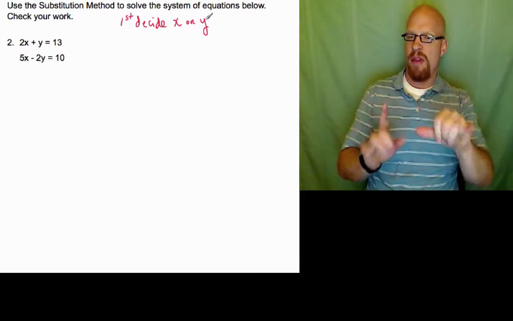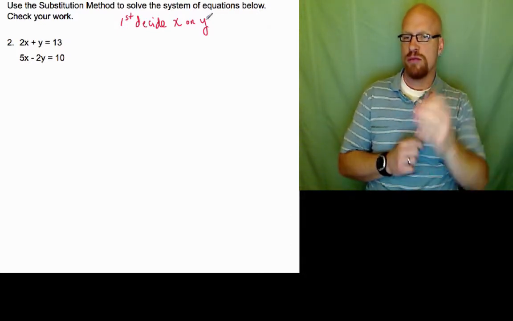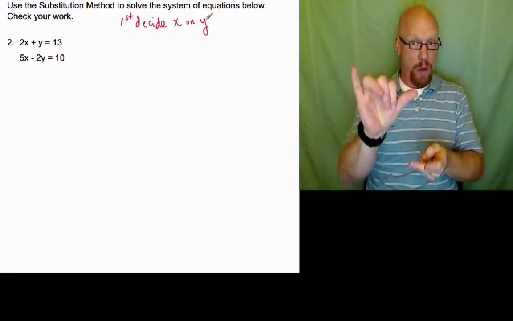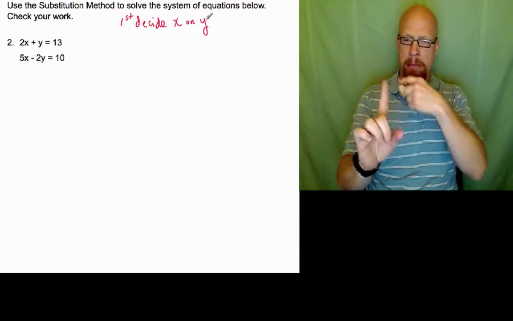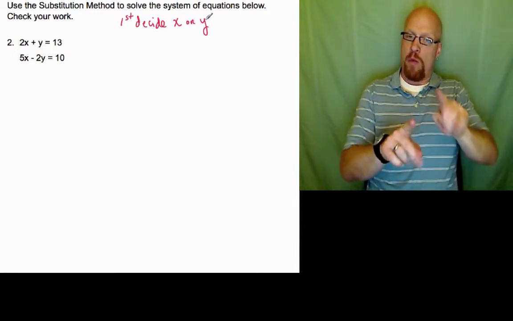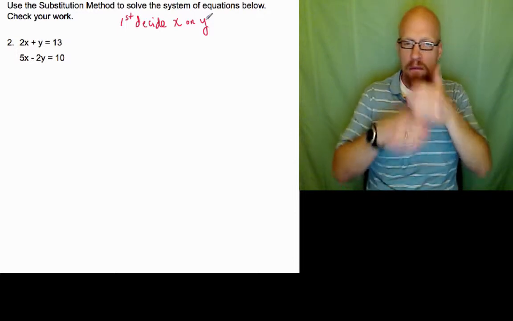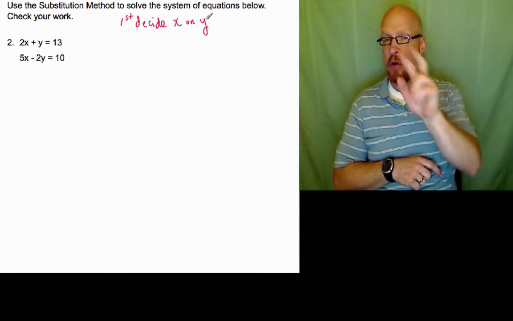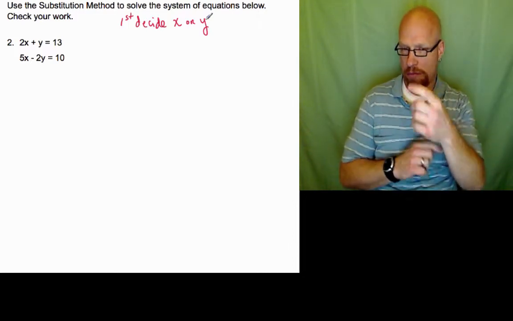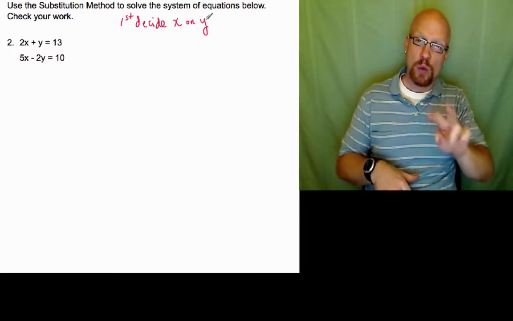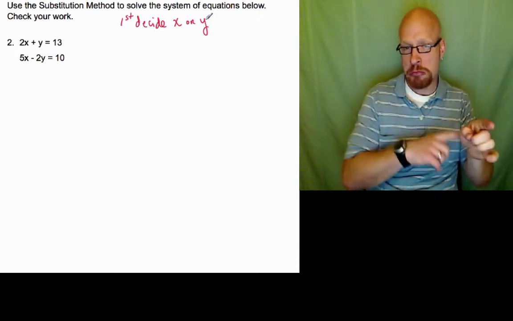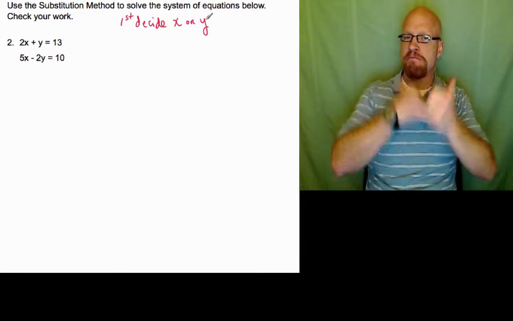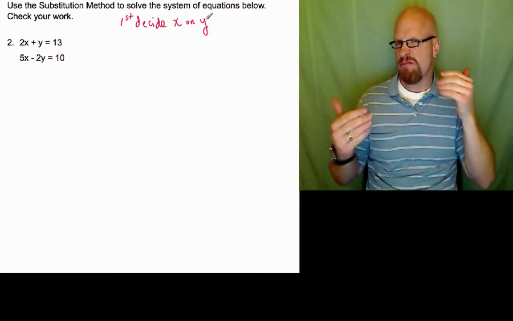What I'm looking for is a variable that would have a coefficient of one, if we even have that. Not a coefficient of 2, 5, 3, 10. If we have one with a coefficient of 1, especially a positive 1, that means it'll be easier to isolate. There's no division, maybe not any fractions. I could use x in 2x, I'd divide by 2, so I'd maybe check with some fractions, which aren't bad. But for right now, I'd like to avoid possible errors later if I could.